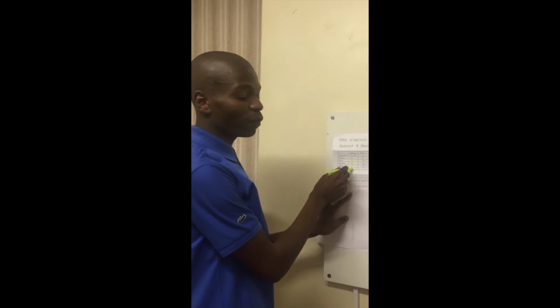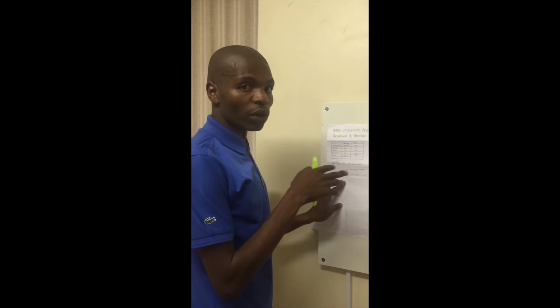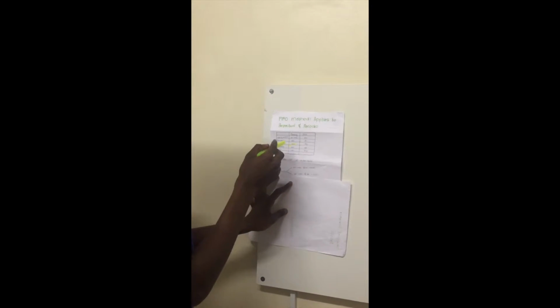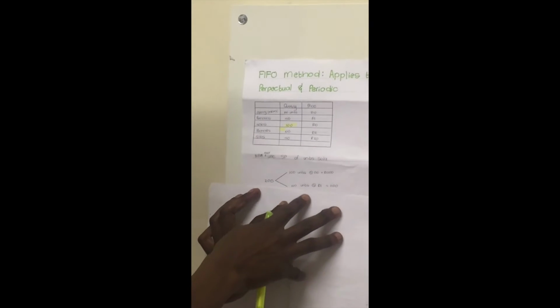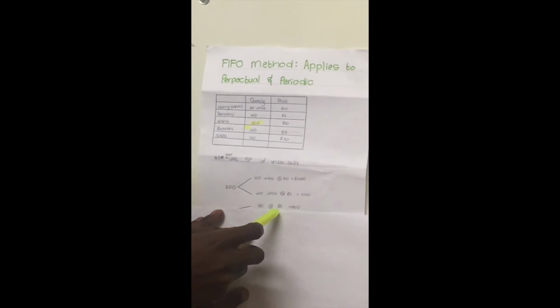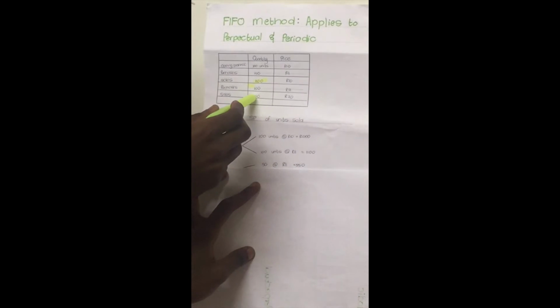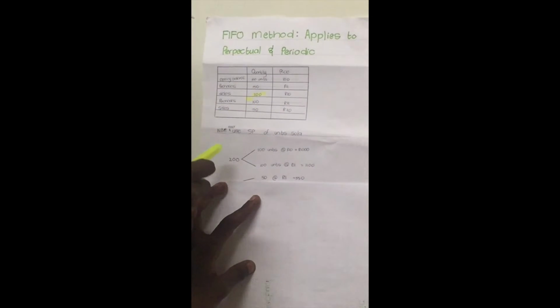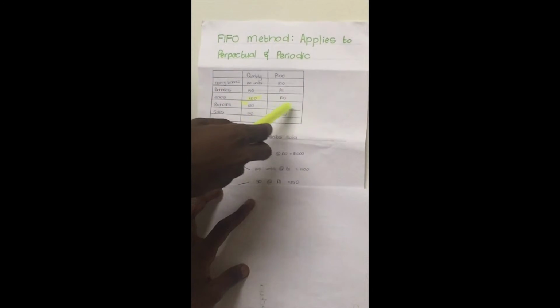Okay. Looking at our second sales, we have 150 units at 20 rands. Now we want to further calculate our cost of sales. We have 50 units here, so we say 50 times 11, which gives us 550, as you can see here. Now we are left with 100 units in our sales, which corresponds with the purchases we already had, 100 units at 12 rands.